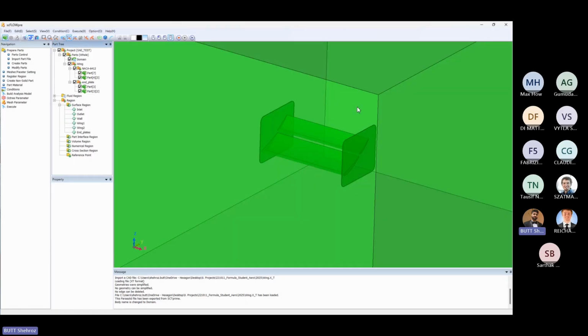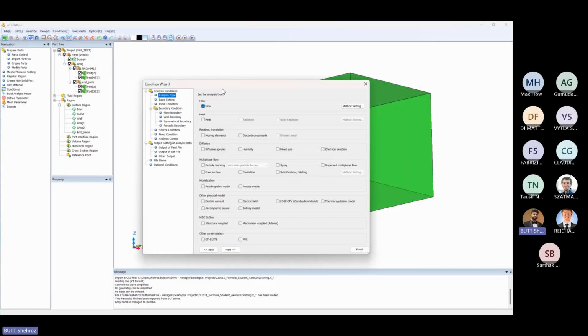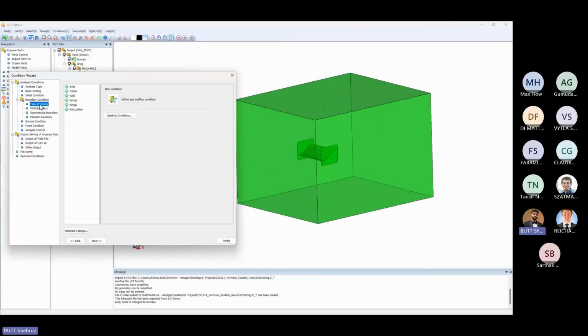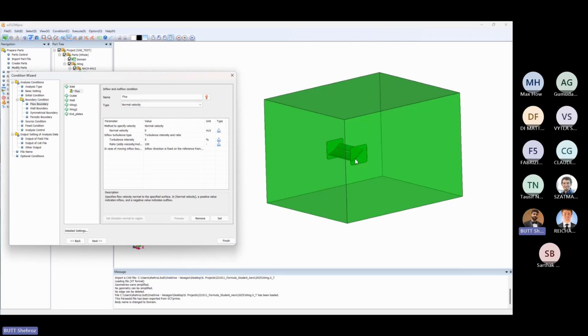I'm going to show back the domain. And if you go back to the condition and into the flow boundary, now you're able to see all the surfaces registered. So I'm going to apply a boundary condition at the inlet. So we select the surface, click the inflow and outflow condition, and I'm going to apply normal velocity at 30 meters per second.